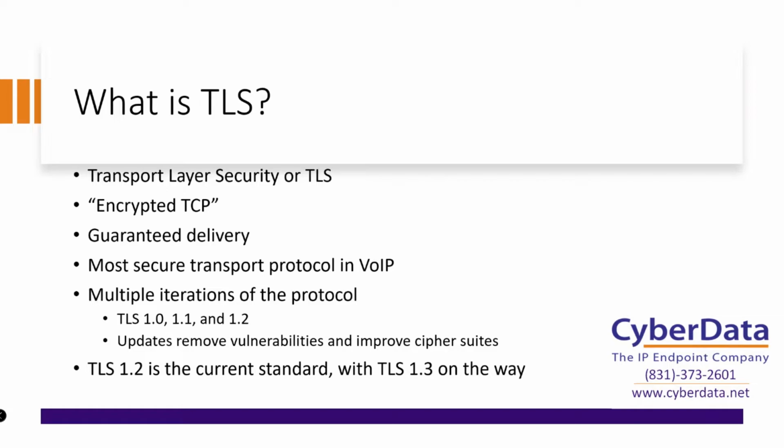But the problems occurred with TLS 1.0 and 1.1. People were basically able to break the code on those decoder rings. They were pretty cheap ones. You got them from a box of Cracker Jacks, and they weren't really good decoder rings. You needed a better decoder ring. So that's why they've evolved through the different iterations of the protocol up to TLS 1.2, which part of it has been cracked today.